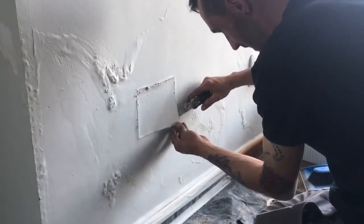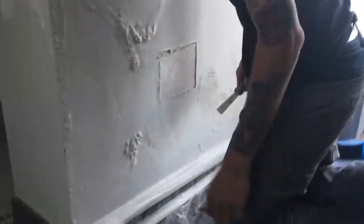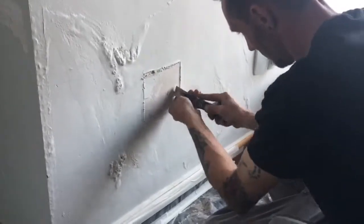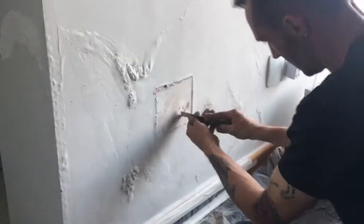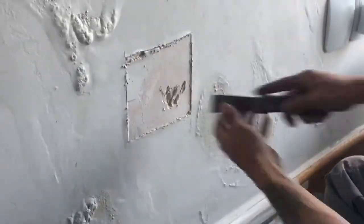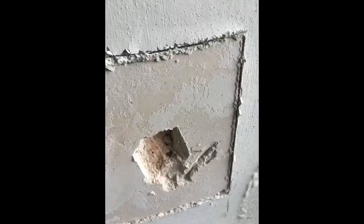This is the section where we're removing the material. As you can see, it's so wet that the paint just came off in a perfect piece. Now we're going to dig deep into it. You can see how wet it is. And we're going to go straight through to the polystyrene to then apply the thermal plaster directly to the polystyrene. Stay tuned for the next stage.